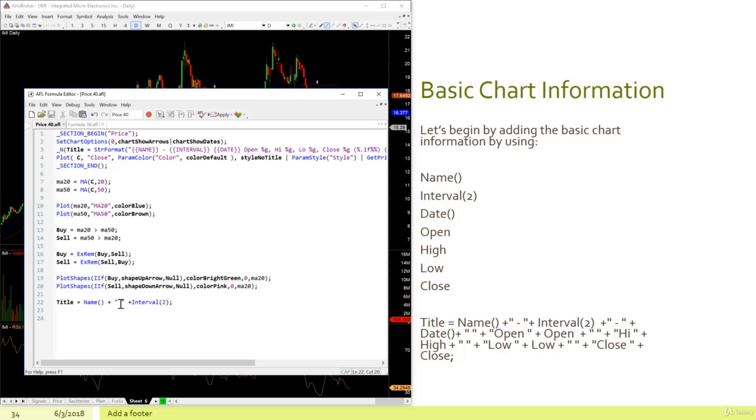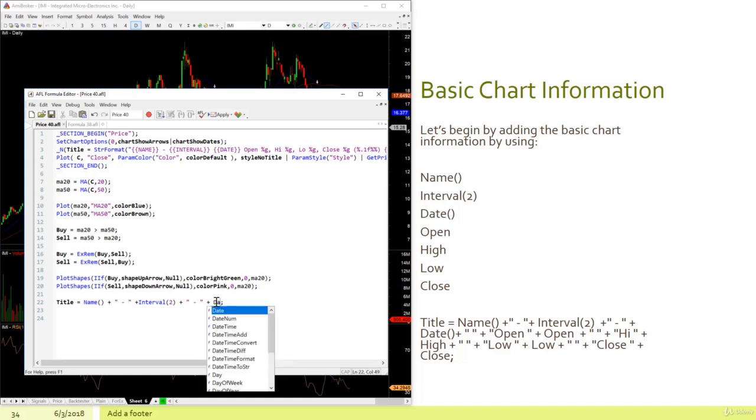If we want to add a dash, there. You could also change the formatting of the interval. Okay, next let's add another dash.